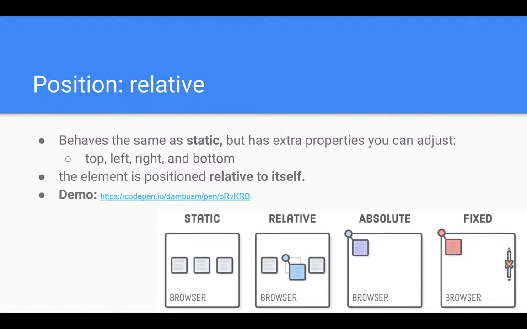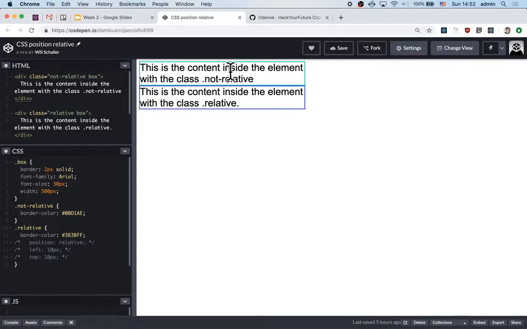The next one is relative. Relative is effectively the same as static, but when it's position relative, you get these 4 extra properties which you can adjust: top, left, right, and bottom. And the element is positioned relative to itself, which makes a bit more sense if I show you this. So here's two divs.